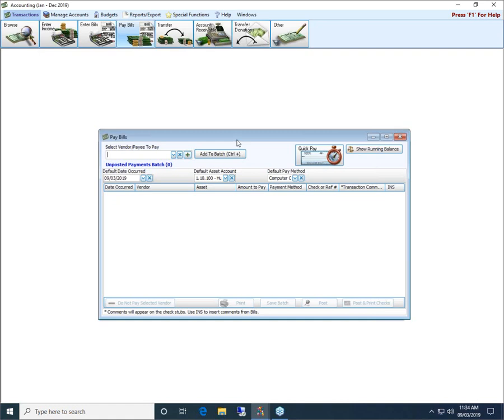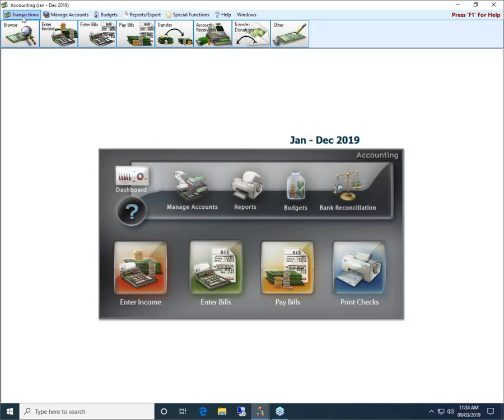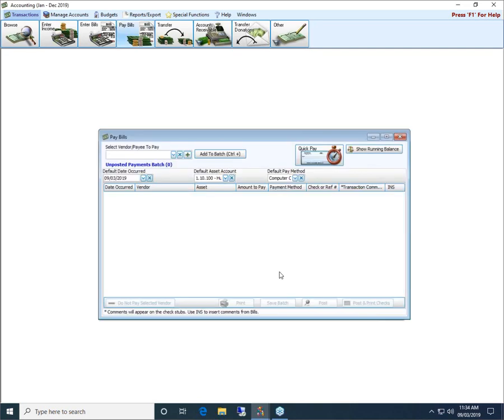We have a couple of different options when paying bills. As the top of page 27 indicates, if we go up to Transactions, we can go to Pay Bills, or we can just click the Pay Bills icon in the middle, and it opens the same Pay Bills screen.